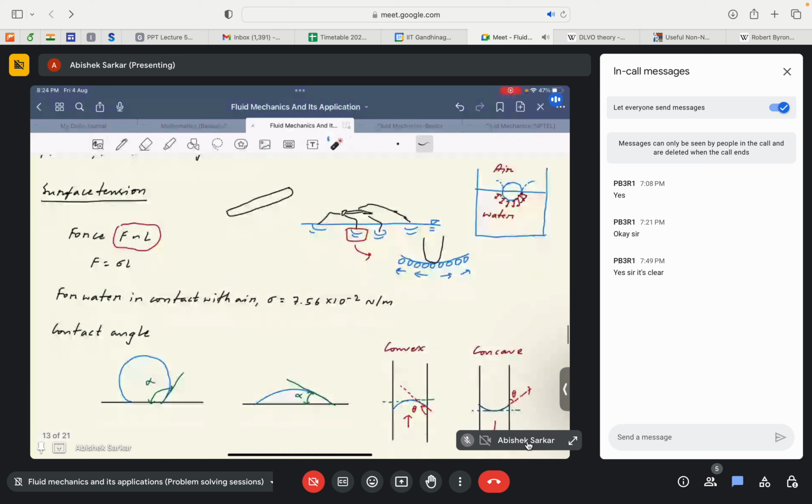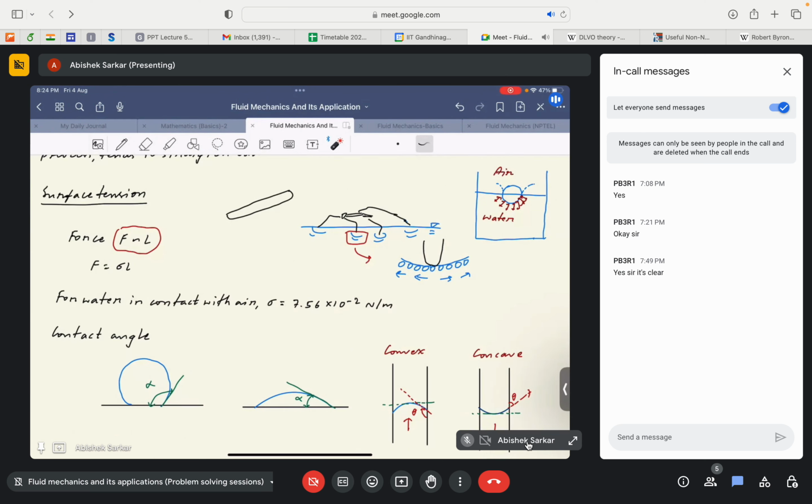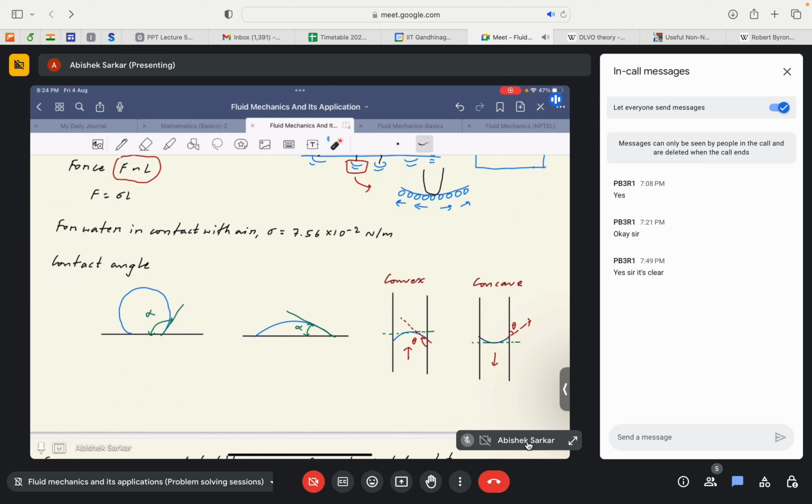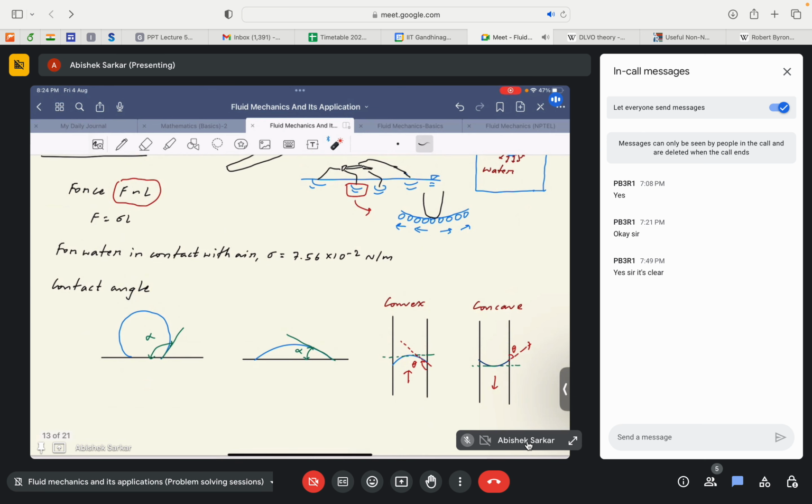Okay, I see that we are running out of time very fast, so I will skip past some of the concepts. If you have any doubt, I suggest that you look into the video lectures. Surface tension has various applications. As mentioned by Professor Gupta, one very important application is in the vascular bundles of our plants, the xylem and the phloem, where water from the earth is absorbed with the help of capillary rise. This capillary rise is also an implication of surface tension forces. We'll briefly look into its formulas, not discuss it extensively, but it is by virtue of capillary rise that the vascular bundles of the plants are able to suck up water from the ground.